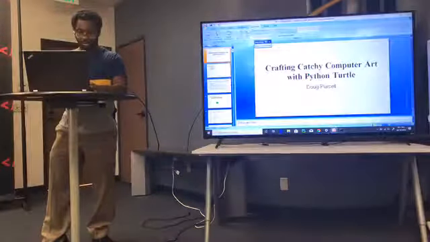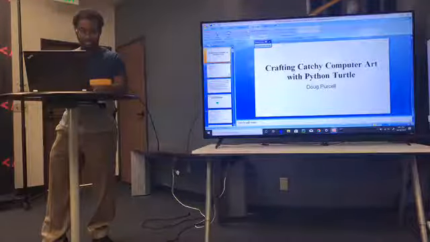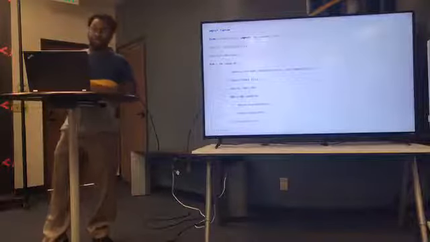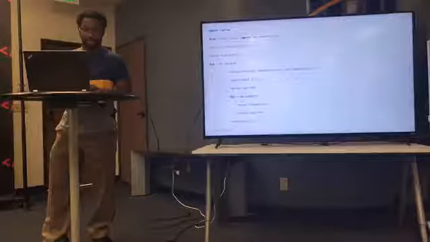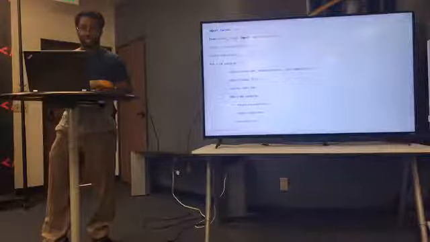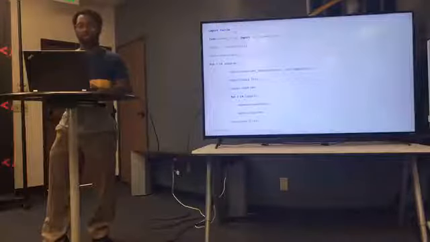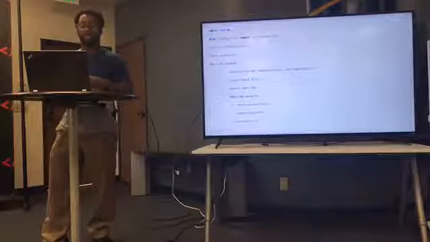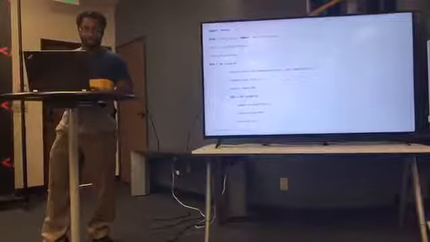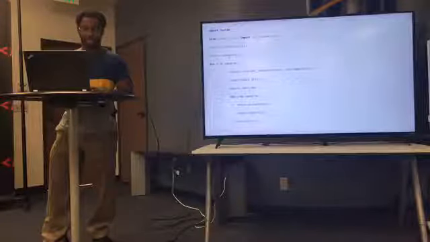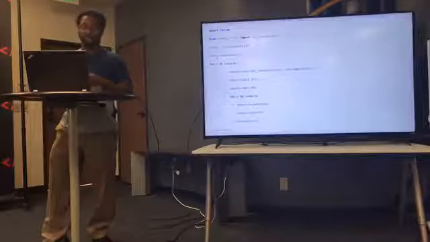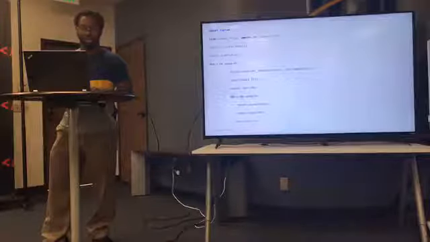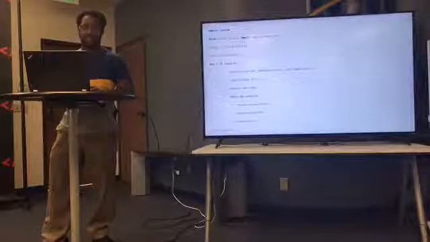All right. So back to the presentation. Oh gosh, it reset it back. Okay, there we go. All right. So the code to do that, right? The first step, again, is we have to import the turtle module. So we've done that, and we're going to import a function from the random color open source module that I created. And then we call the turtle constructor, and again, we can hide the turtle. You don't have to, but if you don't, just remember that the turtle icon shows up in the final image. I find that a little bit distracting, so I like to hide it.